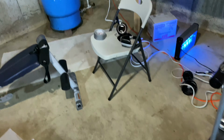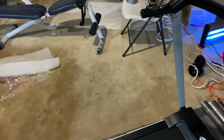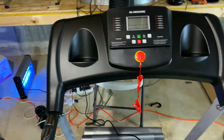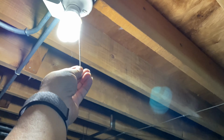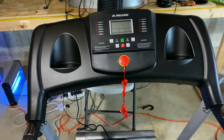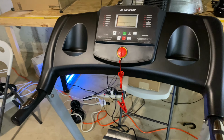This treadmill is right here. I like using it. Did a review on this Max Care if you want to check it out. And this is one where I would love to come in here, just jump on this treadmill, instead of reaching up and turning on the light, just have it come on because it detects me. And then when I'm done, I can just leave without having to go ahead and turn off the light again. This doesn't have a wall switch, so you have to turn it on and off here with this. And that's kind of nice because, let's say you work out and you're sweaty and tired and out of breath. The last thing you want to do is a little housekeeping, right? And then go off and shower up and stuff like that. So the more I can automate here, I feel like the more likely you will be to use these kinds of things.